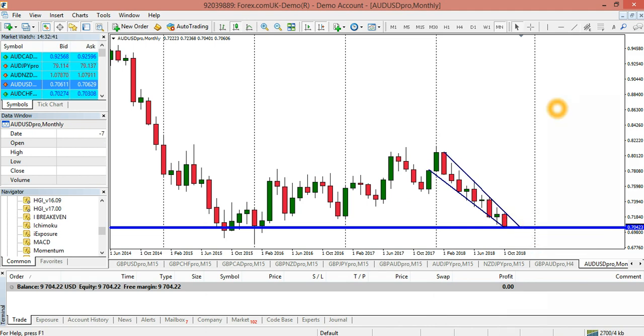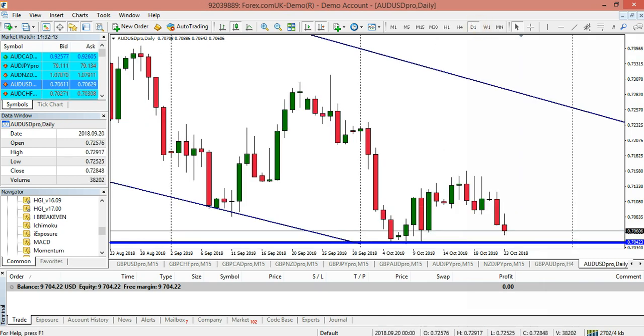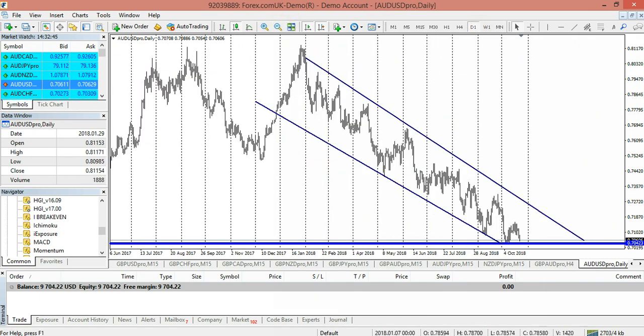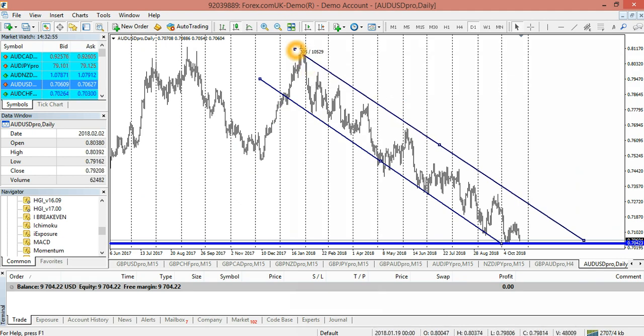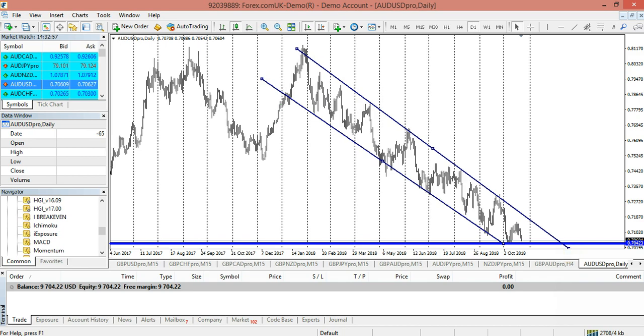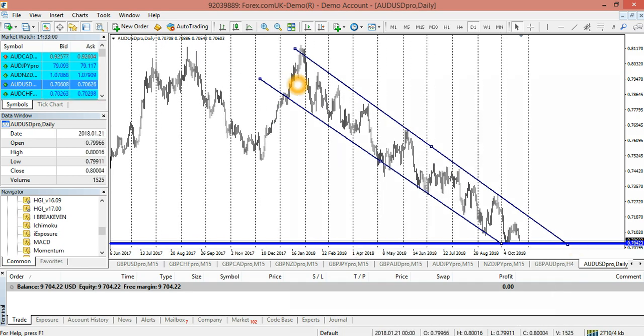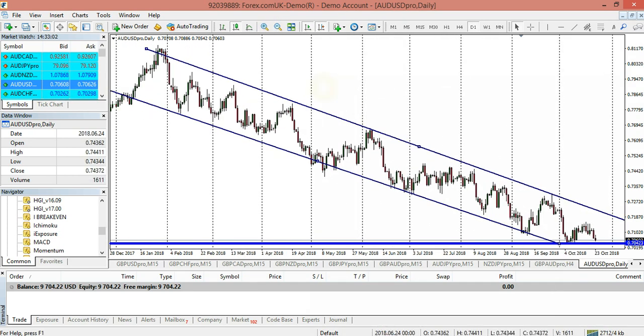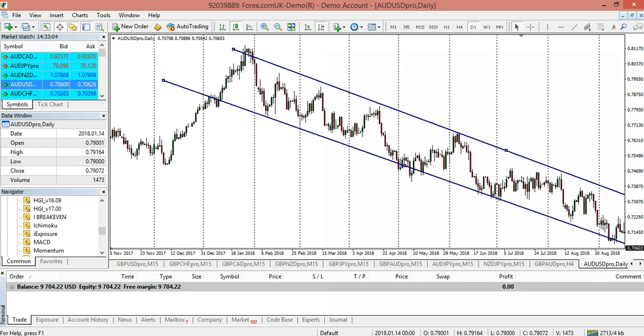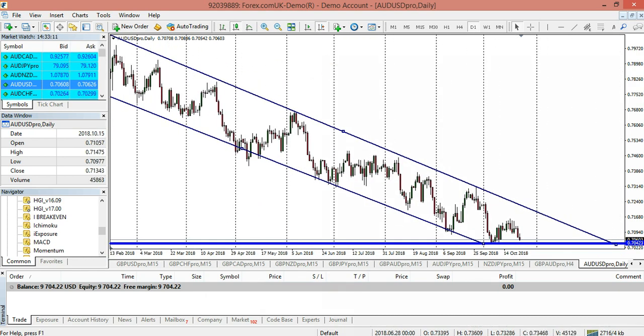Right? Now it may look a little funny here, so if I put it on the daily time frame, just look at it. Watch this on the daily time frame. You can tighten it up a little bit more. But if you look, we are now on the daily time frame so that you can see it a little clearer. If you look, what was this? This was in a channel. Okay? Price just moved from the bottom to the top, down to the bottom, back to the top, and it has been doing that. It is now at the bottom again.